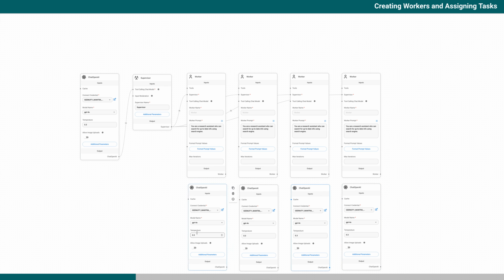So if it's something that has to be exact as to the request of the supervisor, and we know we can go down to 0 and it's okay within the context of this, then that's great. But if we're writing something with another worker that's really creative and we actually do want it to spin up some of its own thinking, quote unquote, based on what the supervisor provides, then we just have that luxury. Of course, there's a little bit extra stuff to set up, but it's fine, we can do that. Okay, so I'm just gonna set these up as 0.